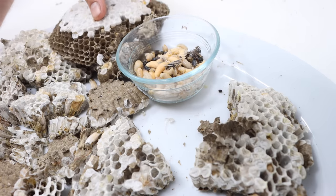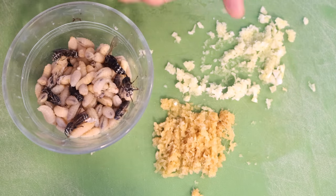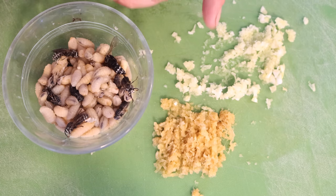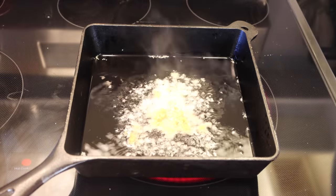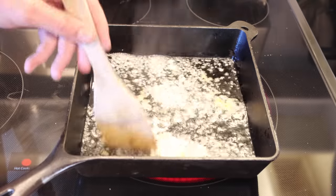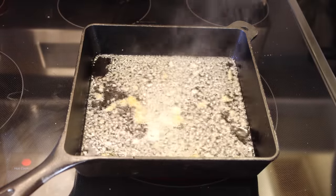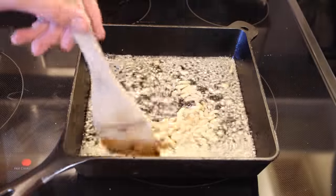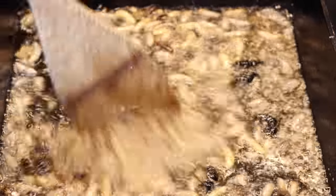I'm going to freeze the rest of them and use them for fishing bait, but I'm really curious how these bald-faced hornets are going to taste. Here are our ingredients: along with the bald-faced hornets, we have some grated garlic and ginger. We're going to do a shallow fry in a cast iron pan, so let's heat up some oil. First we'll add the garlic and ginger, then the bald-faced hornets. This actually smells really good. I'm not sure what the cooking time for bald-faced hornet larvae is, but they're starting to look crispy so I'm going to pull them off now.